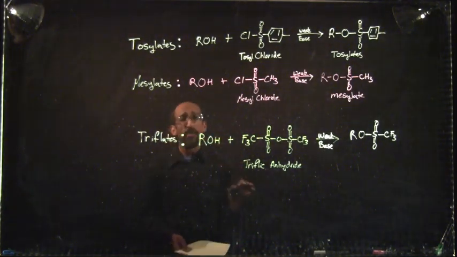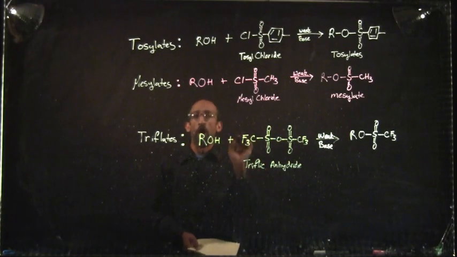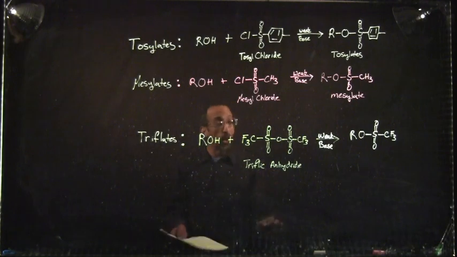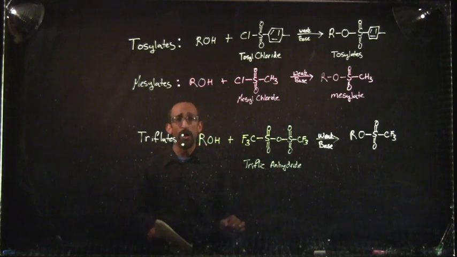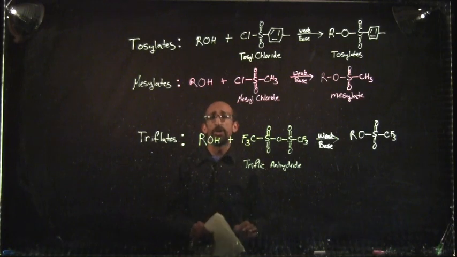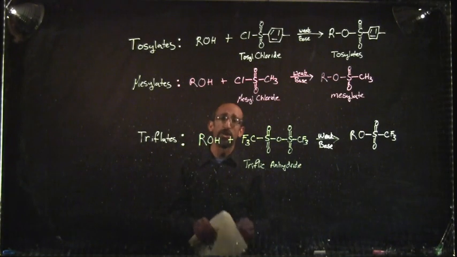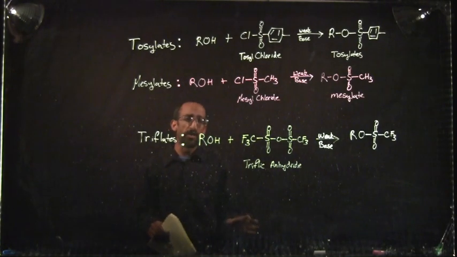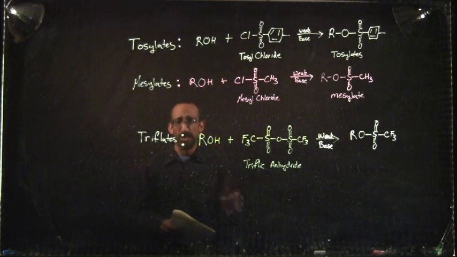I will give you a warning right now. The arrow pushing mechanisms in Sorrel you should always ignore. I do not agree with Sorrel's arrow pushing. Sorrel takes a lot of shortcuts and skips a lot of steps that are very important for us to show in our reaction mechanisms. The reason I'm going to ask you to ignore Sorrel's arrow pushing and stick with my arrow pushing only is because this is going to prepare you for the arrow pushing you're going to need to do in Chem 202 as well. So we're going to have a second part to this video lecture where we just talk about each of the mechanisms for the different reactions we're going to see here so far.